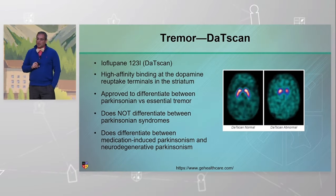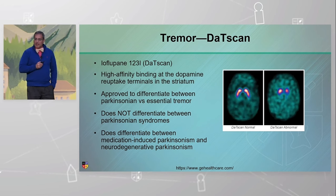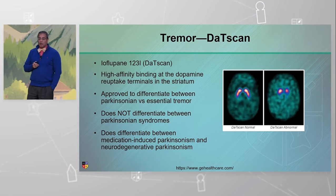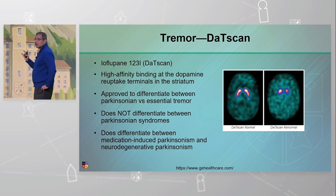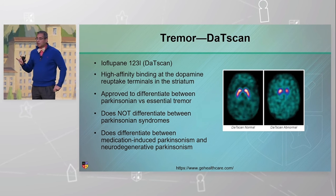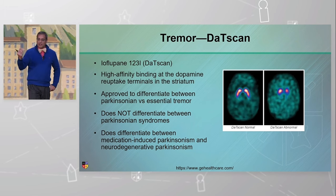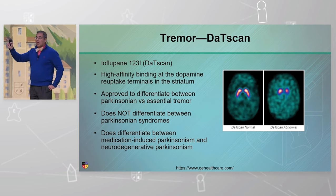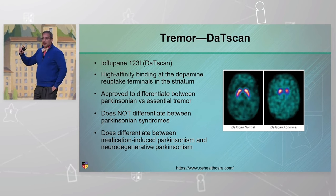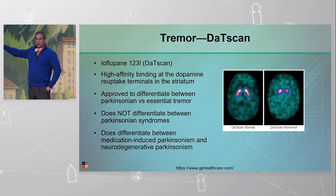So let's talk about diagnosis first and treatment second. We've got the DAT scan. The DAT scan was approved — just to recap — for ET versus PD. It's also used for diagnosis of Lewy body dementia now in the population that has cognitive impairment. If you get a DAT scan and it's positive, it's confirmatory. The DAT scan is helpful in either way, depending on how you're looking at it. If you're trying to get Parkinson's as a rule-in diagnosis, then it's a confirmatory test.